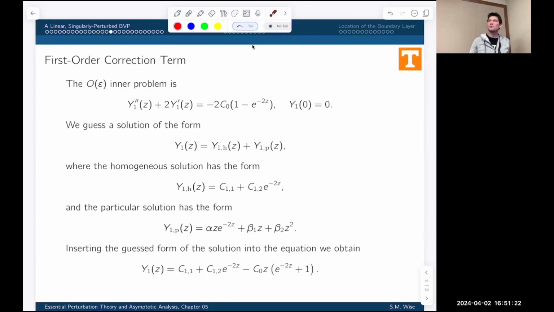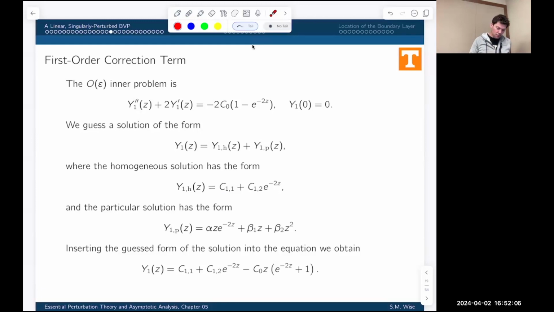Now, what is the form of the particular solution? We can use what was the name you called it? The method of undetermined coefficients. So we just have to guess the right form of the particular solution and plug it in and hope it works. If you guess wrongly, then you guess something else and try again. The form that I'm going to guess is alpha z e to the minus 2z. That's because there appears here a term which was also a homogeneous solution with a constant. In fact, it's kind of like both of them appear. This one's just a constant, which is represented in the homogeneous solution. And this constant times e to the minus 2z is also represented there.